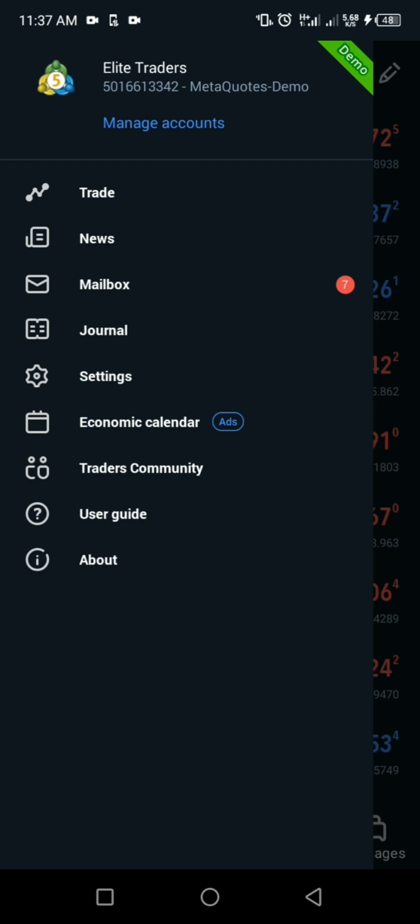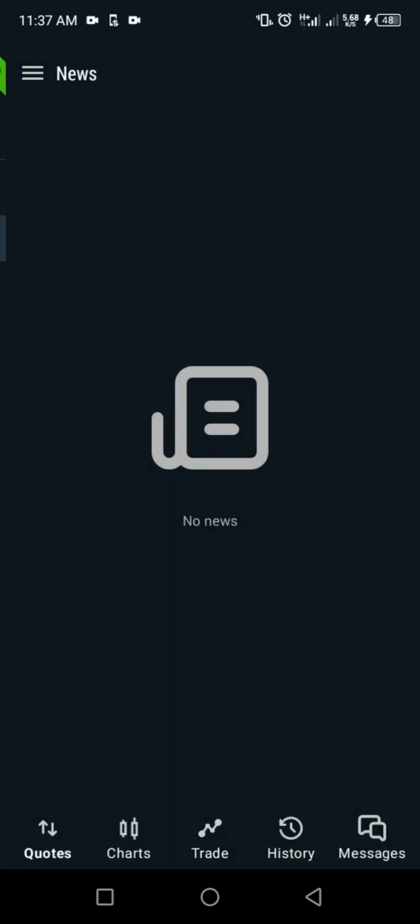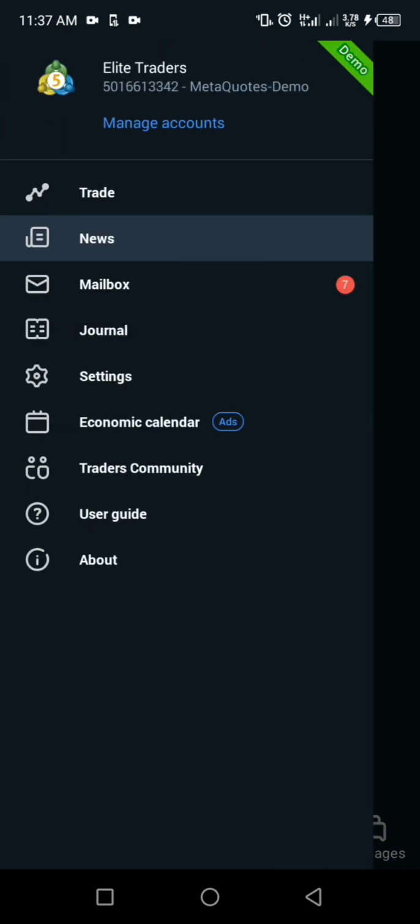Once you have done that, look at this place, this is news. Here you can see forex news. On this page there is no news. Here you can see your mailbox, your journal, economic calendar, the financial histories and important dates all over the forex markets, future and previous. You are going to see them there, but that's not what we're going to do in this video. So once you have signed up, let's quickly go to the currency pairs.